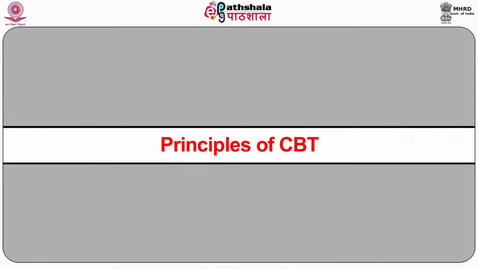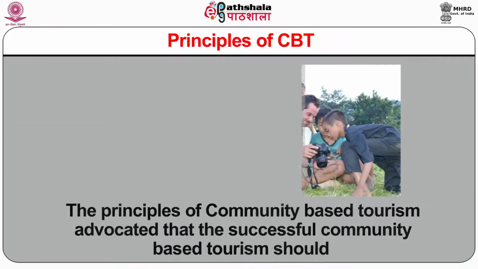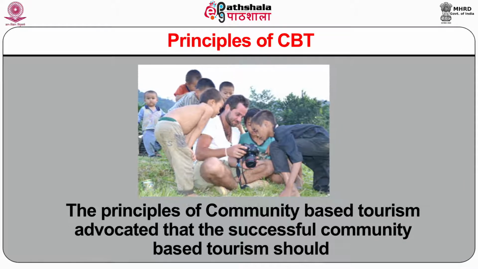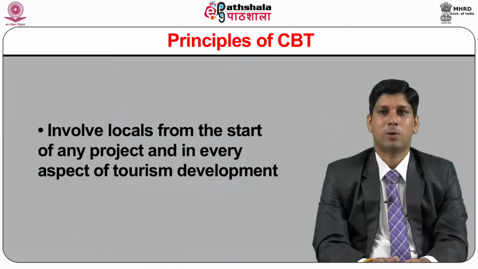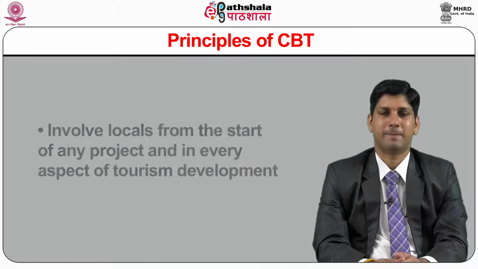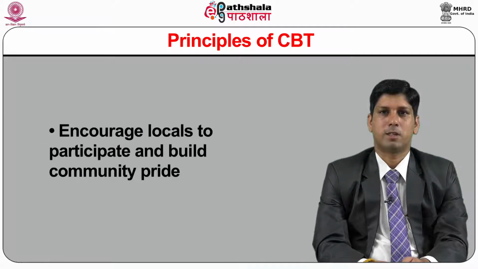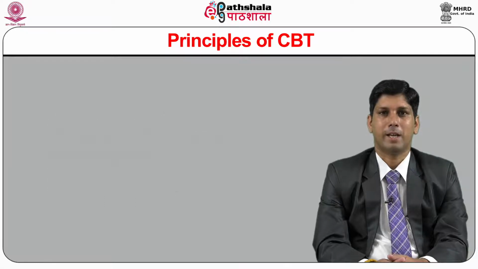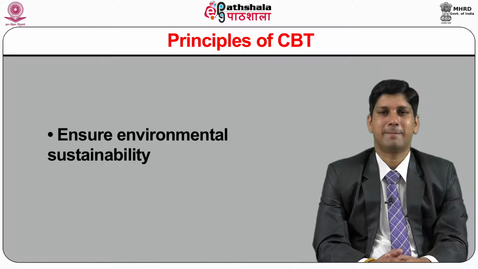Dear students, let us now discuss some of the principles of community-based tourism. The principles of community-based tourism advocate that successful community-based tourism should involve locals from the start of any project and in every aspect of tourism development in the concerned area. The project should also encourage locals to participate and build community pride. It should also conserve and preserve the local tourism resources and maintain the uniqueness of the community. It should also ensure environmental sustainability.